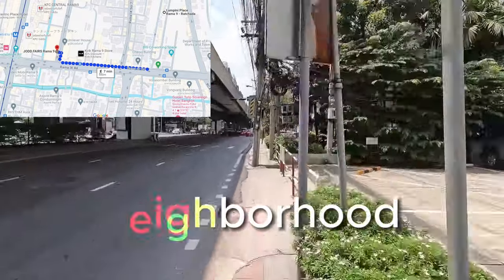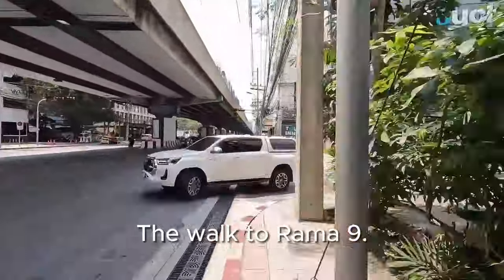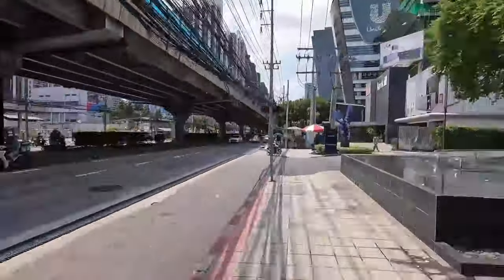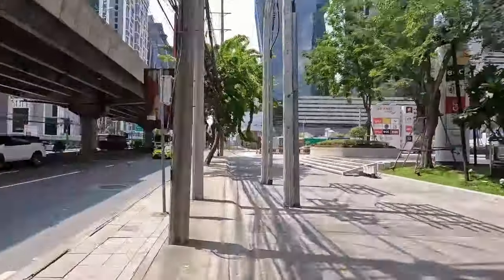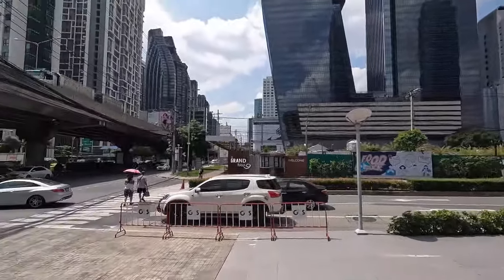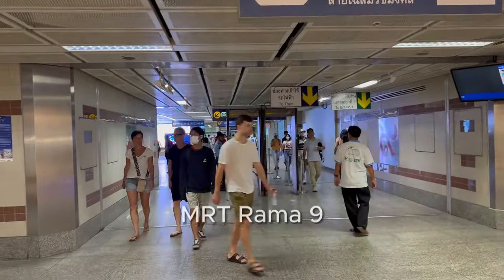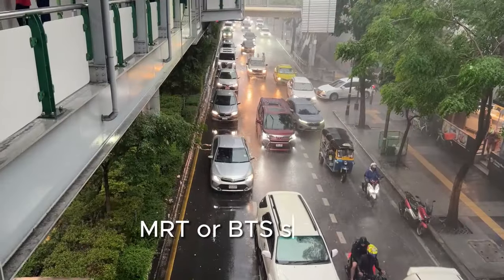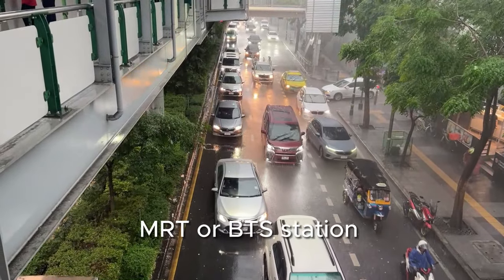This is not a particularly nice sidewalk and you do encounter that here in Bangkok. The tiles are loose and this is very narrow — you have a lot of poles jutting into your way. If you have mobility issues, this might not be the best condo for you. After about a seven-minute walk, I'm now next to Central Rama 9 and MRT Rama 9. You need to be close to an MRT or BTS here. Traffic jams in Bangkok are absolutely brutal, and during rainy season you'll find it nearly impossible to get anywhere — and if you have to take a motorbike in rainy season, try getting stuck in a downpour.